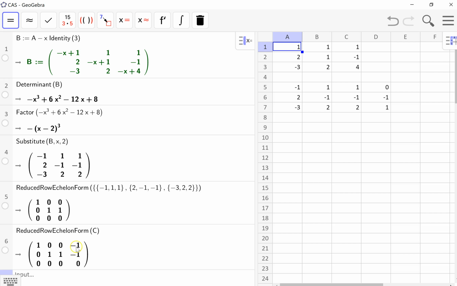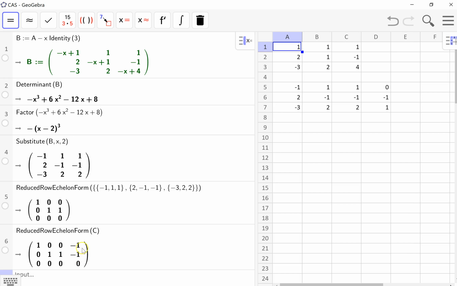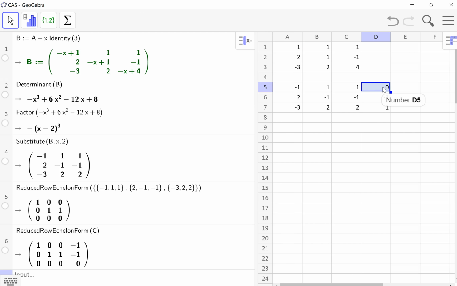So our P vector then will be, excuse me, that wasn't 0. That was negative 1, negative 2, 1. Sorry about that. Negative 1, and then we subtract the 1 over, we get negative 2, 1. Now we can do the same thing here. Since I've already augmented with this vector, if I change the vector we've augmented, it should change automatically in our computations on the left. So I want to augment with negative 1, negative 2, 1.